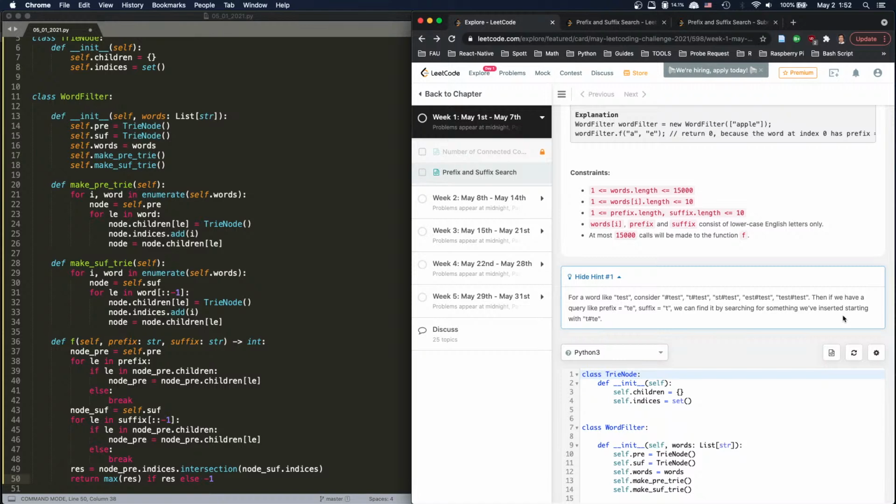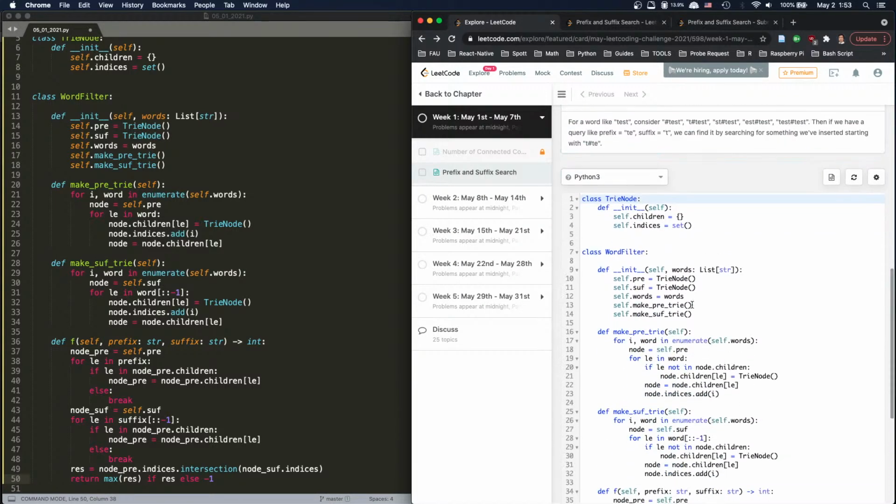Oh, look at that! We append the suffix at the beginning.